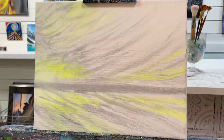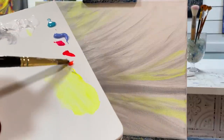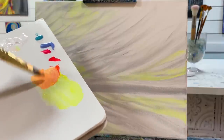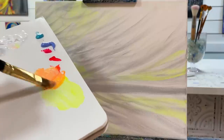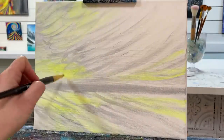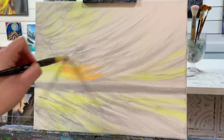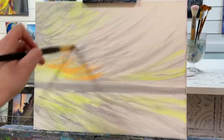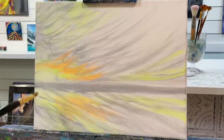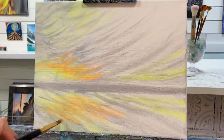Okay, for the next color, I'm not even going to wash my brush out because I'm going to be using a little bit of the neon orange now. So I'm going to take that with my yellow. Really bright, beautiful, like tangerine orange color. And I'm just going to start up in here. So just where we left off with that yellow, and you can go over top of it and create another shade. And look how pretty it looks overlapped when we go over that gray with it. It's really pretty.